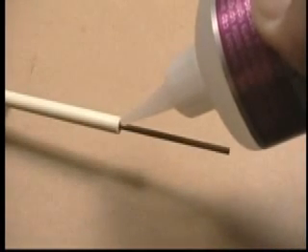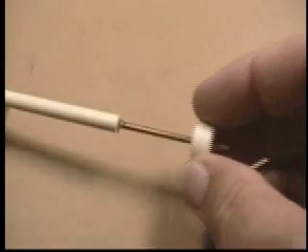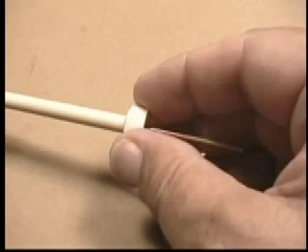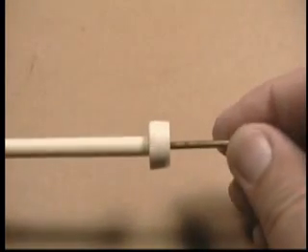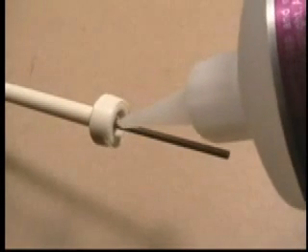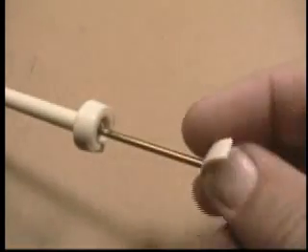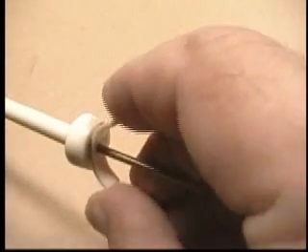Now we're going to stick the button on. Put a little gap-filling glue there, then the button fits over that and it'll squish the glue down. The important thing you've got to do is get this thing on squarely, so when you rotate the barrel it doesn't wobble. If it does wobble, break it free and clean it off and start over. Now put another drop of glue on — this is going to hold the crescent piece in place. There's supposed to be a hole cast into it; if it's closed up, just open it up with your X-Acto knife, and it fits on the end like that.